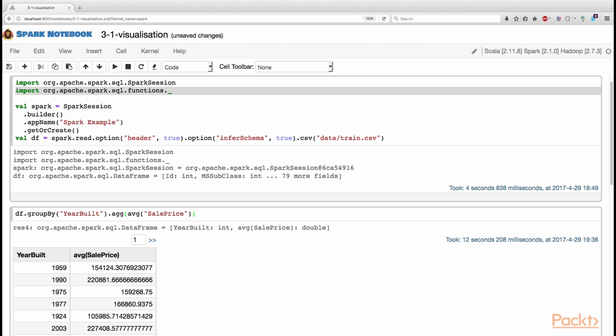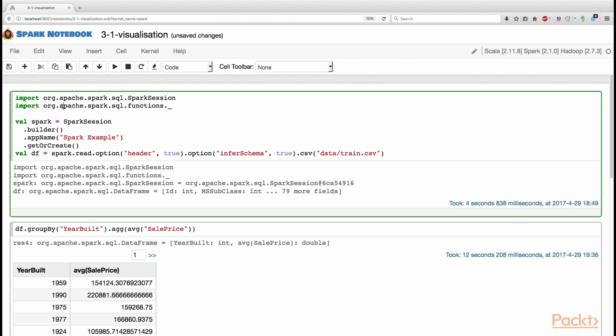The avg is the aggregation function. It accepts the columns to be included in the resultant dataset. AVG is the average function, which is present in scope due to the SQL.functions import in the beginning of the notebook. This one.